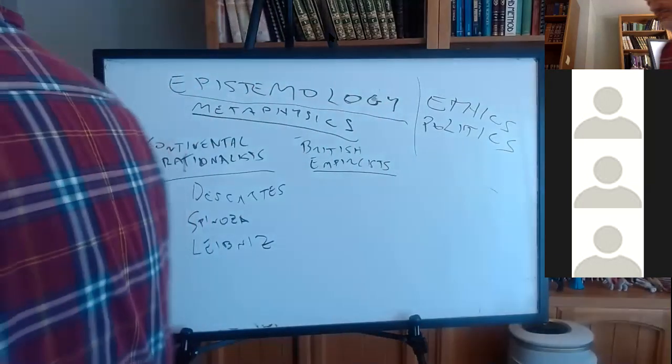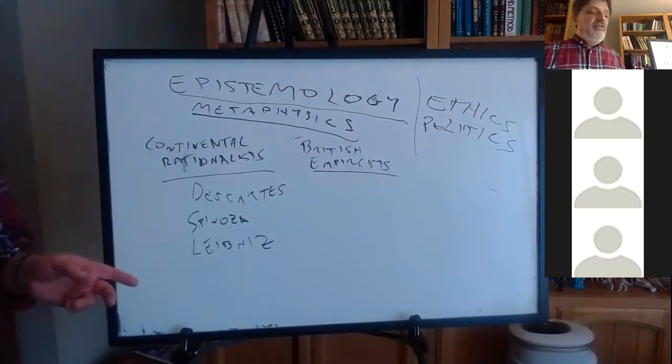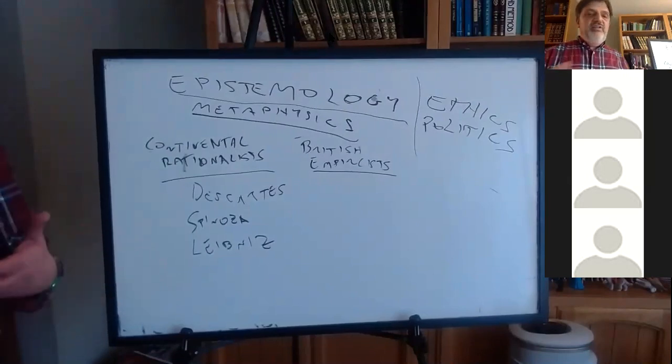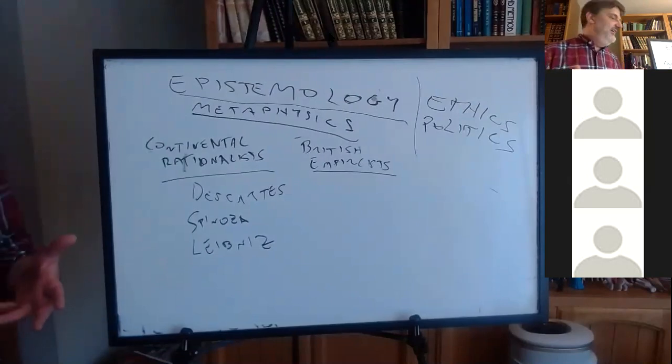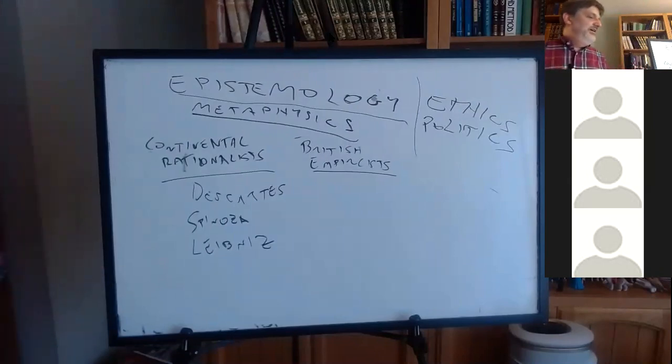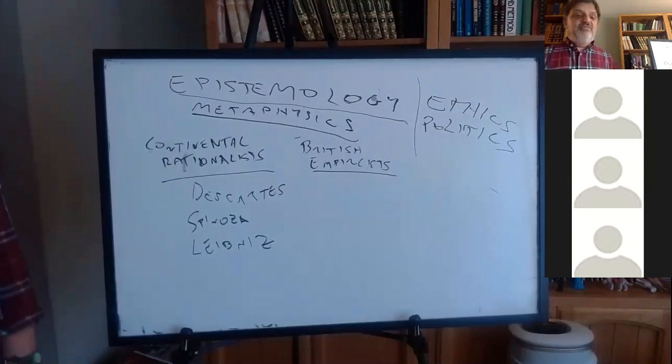Right? On the rationalist side, we have Descartes, Spinoza, and Leibniz as the big three. There are no women on these lists, which sometimes now leads people to not stick with the big three and substitute or add something. But at least traditionally, usually a rationalist course has been about these three philosophers.